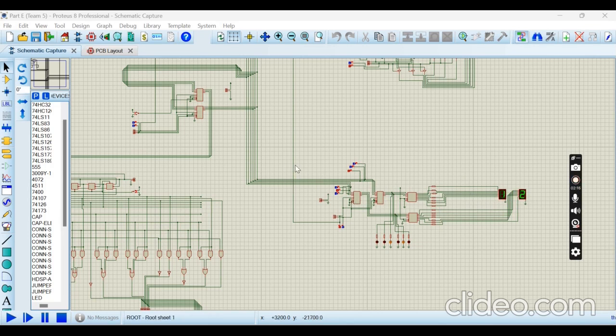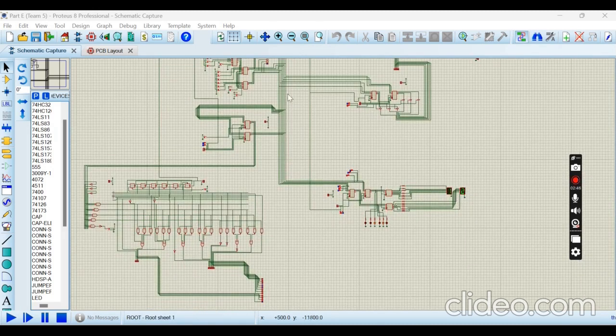So as I was explaining, 6 bits are coming from the bus bar to the accumulator, and 6 bits from the accumulator back to the bus bar, and from the accumulator again, the accumulator is sending 6 bits to the ALU for it to perform its operation, and the ALU is sending its output to the bus bar, 6 bits, and 6 bits are coming from the bus bar to the B register, and 6 inputs again from the bus bar to the output register, and the output register has been connected here with the binary display.